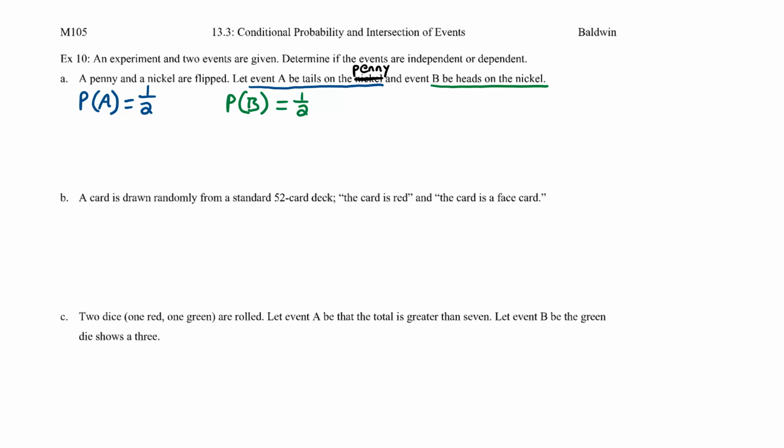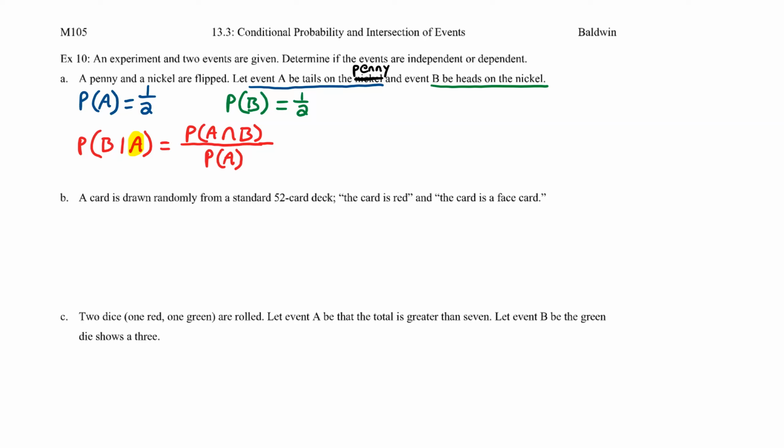Now we need to calculate the conditional probability, the probability of B given A. If we look back at what we did earlier in the section, remember our formula for calculating this. The numerator is the probability of the intersection, and the denominator is the probability of whichever event is after the given. For this one, it's going to be the probability of A with the way I've set it up. So we need to figure out the intersection here.